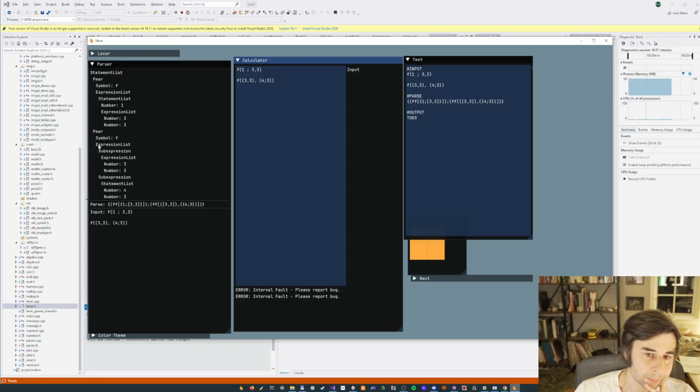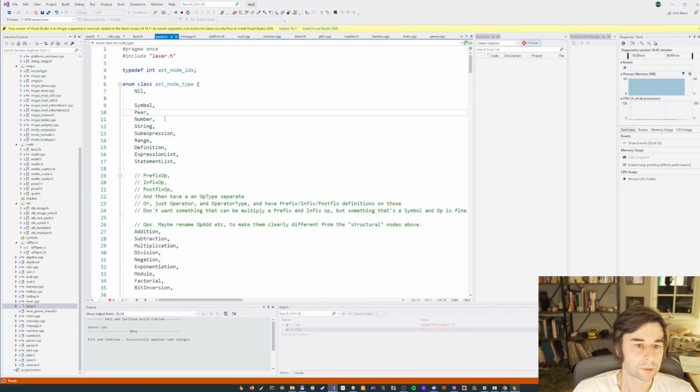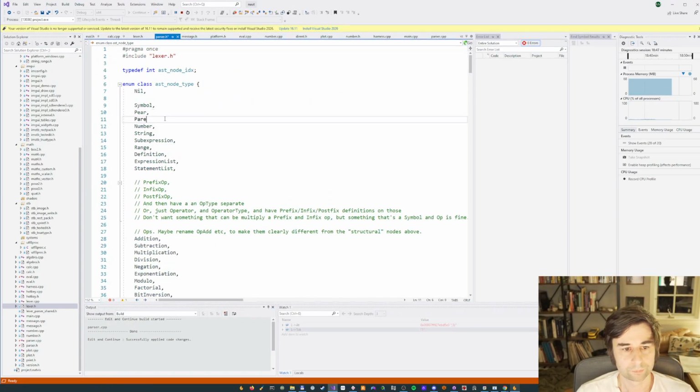So it should be parens list, parens list, parens statement list. Right? So the parser needs a new thing called parens.